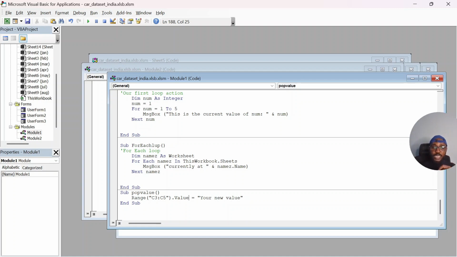So with the range object, how it operates, you need to study that. You just need to read that up, basically. I won't say just look up the range object, it's to look up objects within the Microsoft Excel application: how you get to interact with workbooks, how you interact with worksheets, how you interact with cells or ranges such as this, and to also read up on their properties.